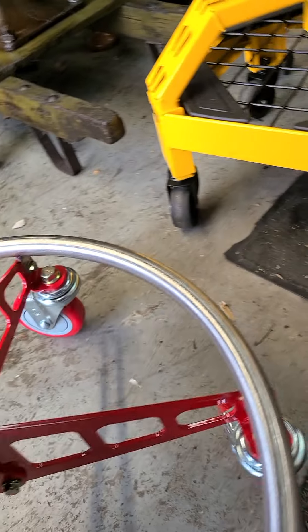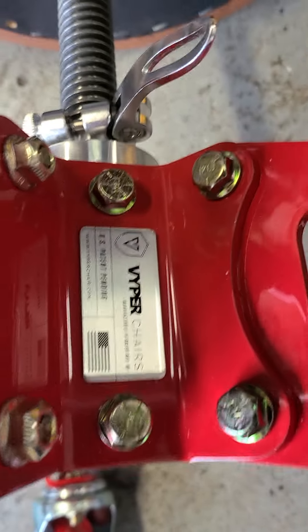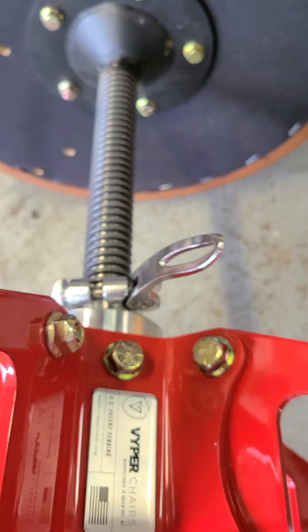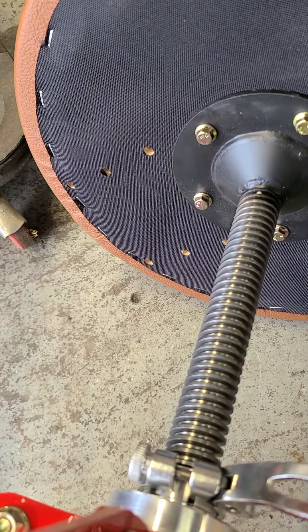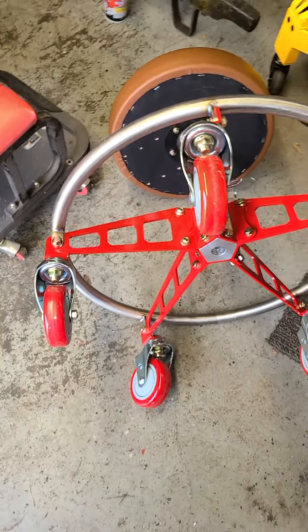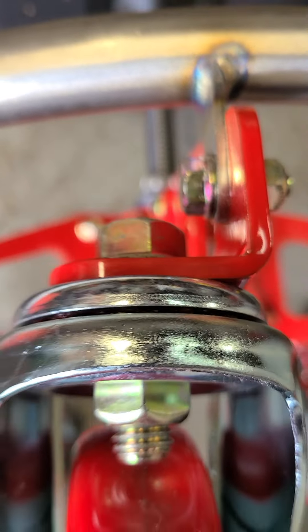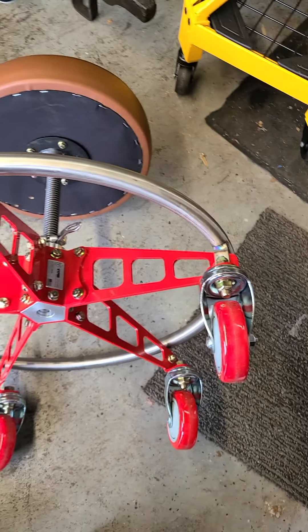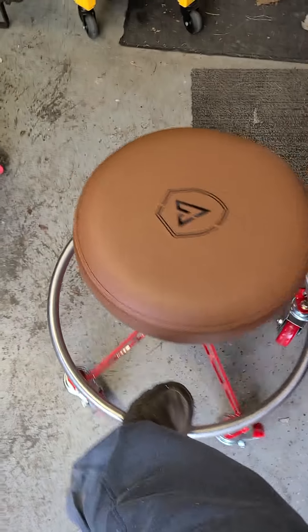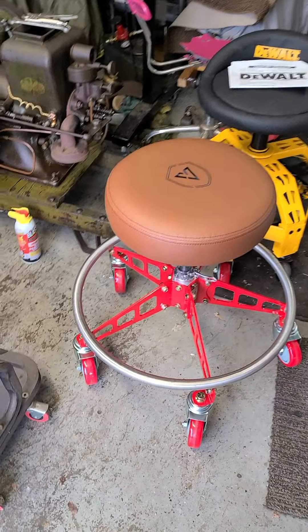So far I love it. There is a tag on it right there. You can also add a backrest to the chair — you can see the threaded holes for it. I did not buy that option with mine, but it must be great. Everything on it — hardware, directions — is top-notch, USA-made. Definitely recommend it if you're in the market.